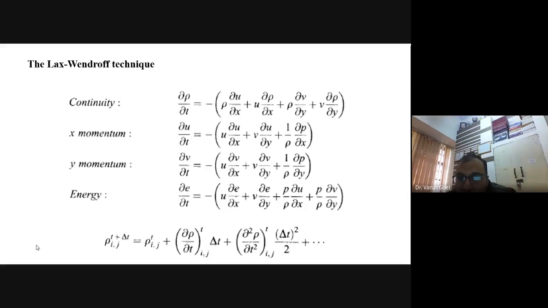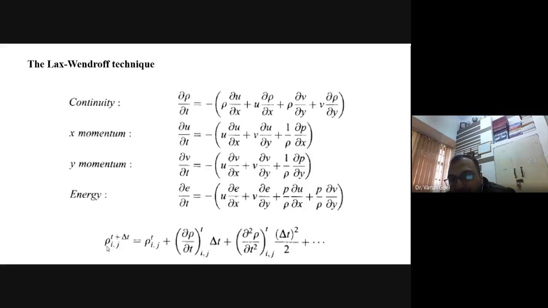Now the question is whether I can go by rho ij t plus delta t equal to rho ij t plus del rho by del t at ij t into delta t, and remove the remaining terms. Then my solution will have an error only of the order of delta t. But here we are considering that the error is of second order in the time domain, so for that second order I am using these three terms. If I want to go on increasing the terms I can, but I will show you that it leads to too much complexity, which is not manageable.